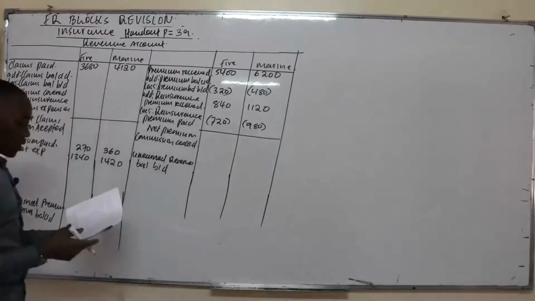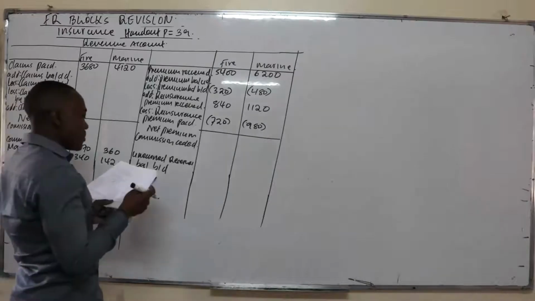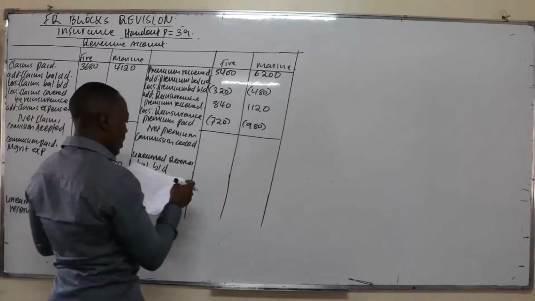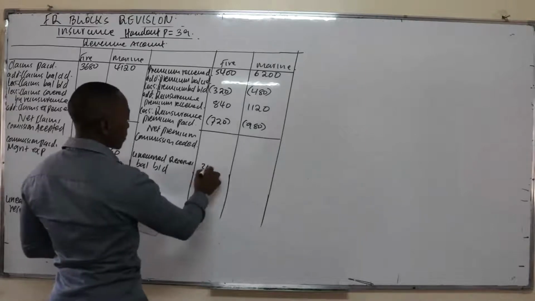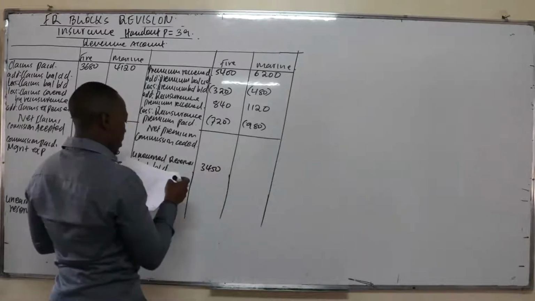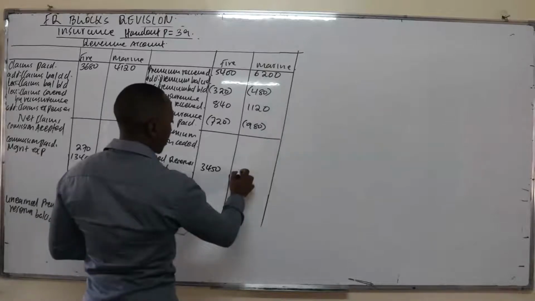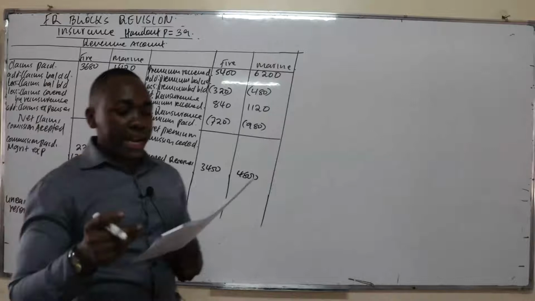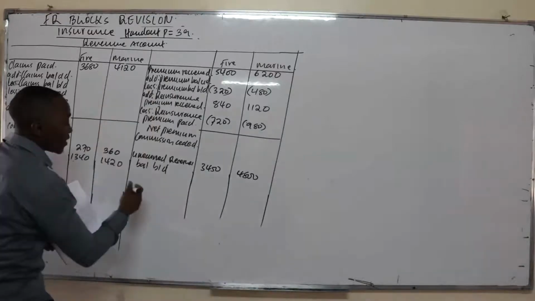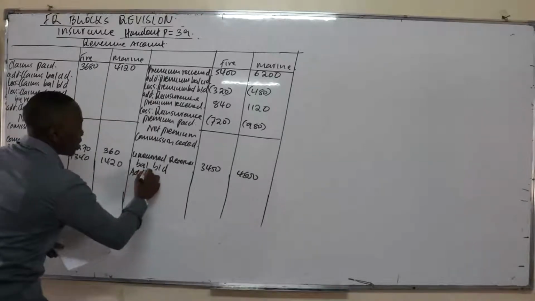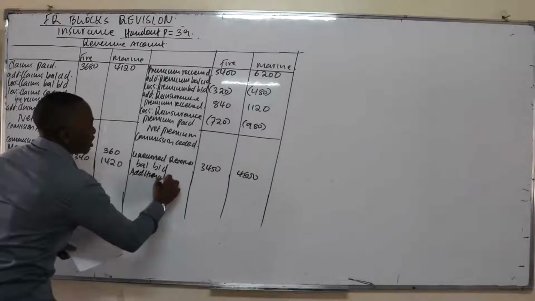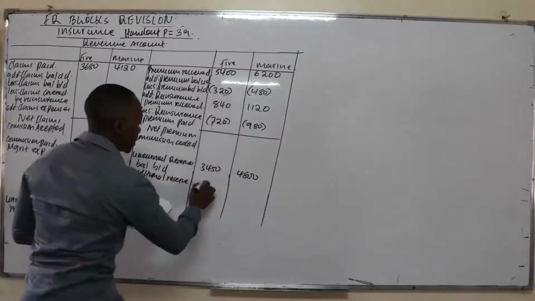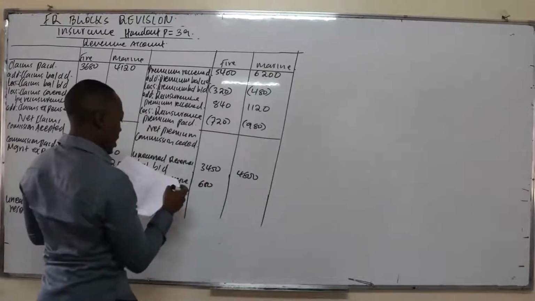And you're told that the unearned premium reserve on 1st January 2016, those are the opening balances, we had 450, and the other one we had 4,800. Then we have additional premium reserve. It's another reserve opening balance. For additional reserve, we have an amount of 680, and then we have 960.